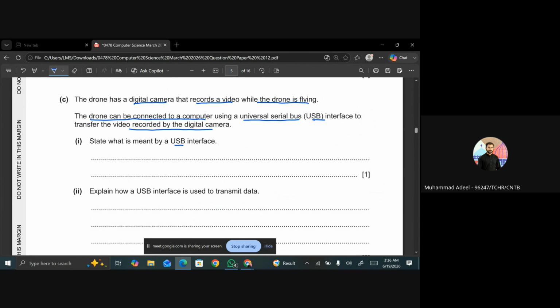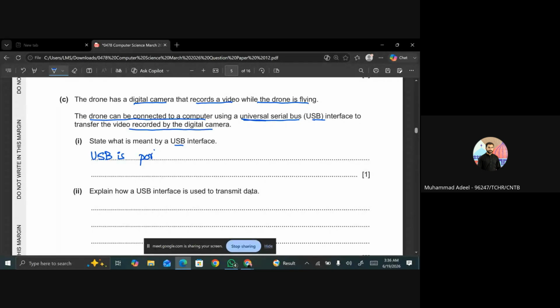USB stands for Universal Serial Bus, as already written there. It is a secondary storage device that helps transfer data from one place to another. It is a non-volatile memory device, where we do not require any power or electricity to save the data.